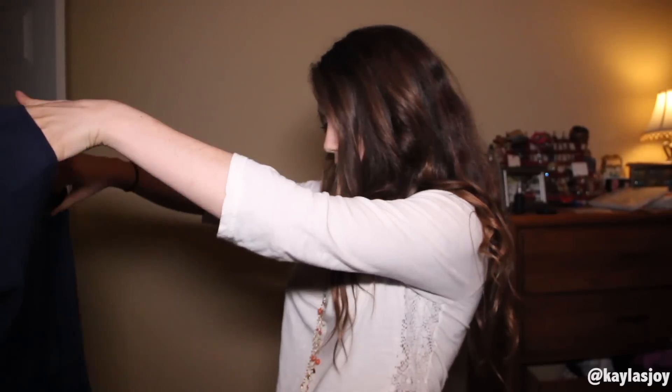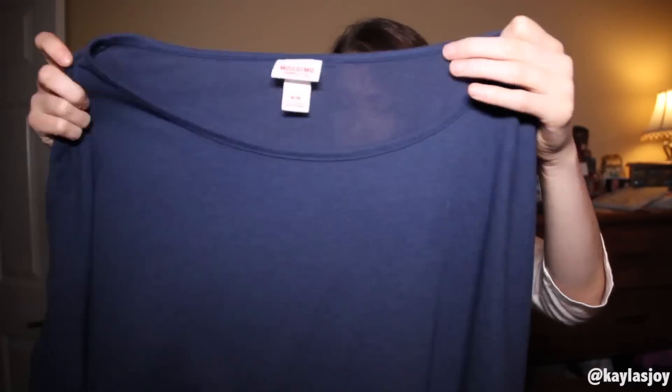Another winter basic I always forget to buy is just a long-sleeved shirt. My roommates all have them and I look at them and think, oh my gosh, those are really cute, but I never buy them myself. I finally found this at the thrift store. It's from Target and it still has its original tag on it. This was $5.99 and it kind of tightens on the arms and just lays super cute on — really simple and basic.